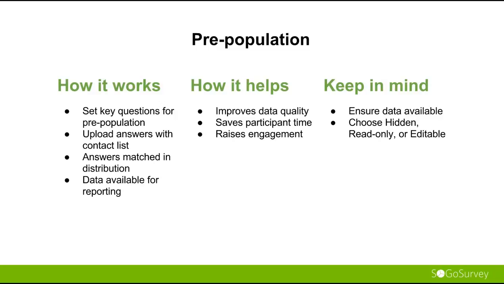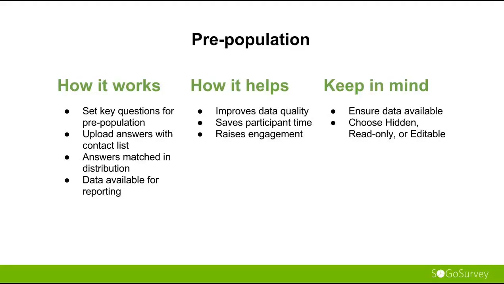Of course, for example, if you already know what department people work in or what their hire date is, you can upload those answers in a contact list. And then those answers are going to be matched in distribution, so you'll be able to see all of those results in reporting. This is a really great way to save participants time, especially if you're going to pre-fill that information for them.